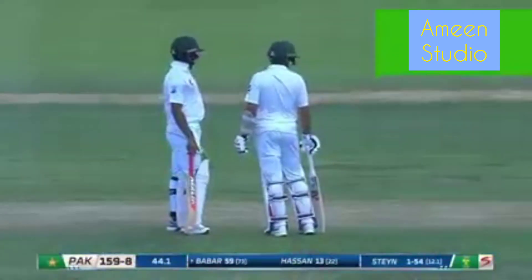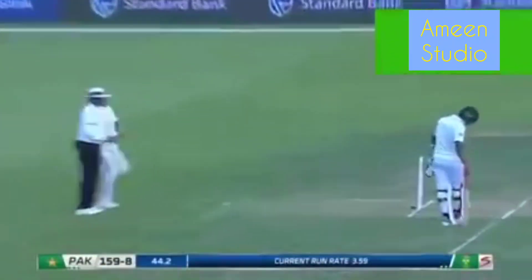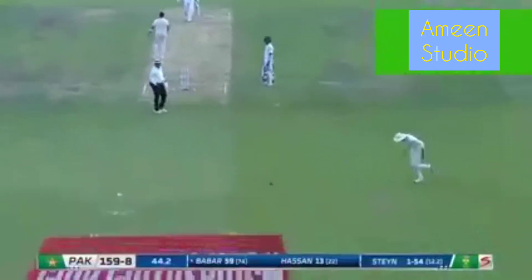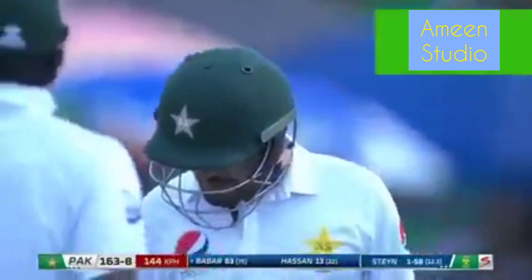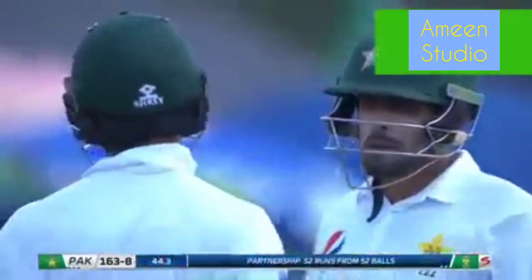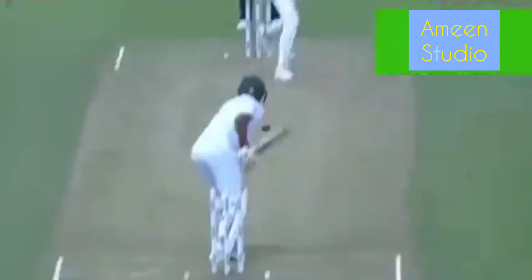This is batting of the highest quality. It could be Kohli or it could be AB de Villiers — such is the command. Beautiful pull shot. Just fills you up in the dressing room. If somebody's taking on the fast bowlers against the short ball, it sends a very, very good and strong message back to the dugout. Glorious straight driving — a partnership of 50 by this pair now. A masterclass from Baba Azam. Pakistan wanted people to justify the long-held opinion that he had a special ability — well, it's like he's doing that right now. He's come here with a big reputation and with strokes like these, it's easy to understand why.